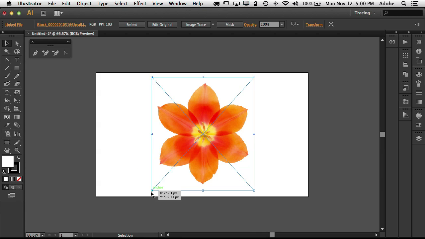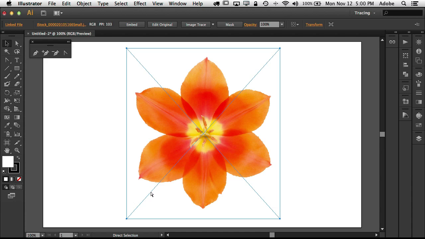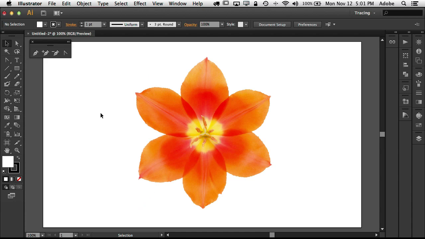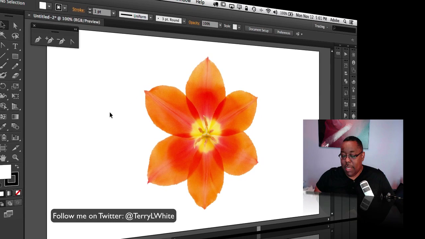Okay, great. So now we've got it scaled down. We can zoom back into it, and we can deselect it. We don't need to select it for this next task. Now the question becomes, how would I trace this? How would I draw my own flower if I want to create my own artwork and fill it with my own colors? Well, just what you learned.